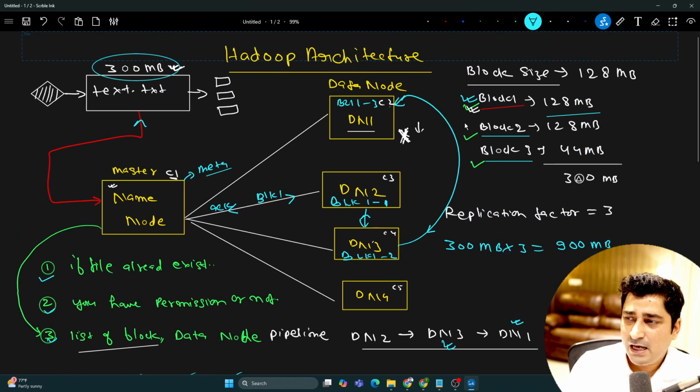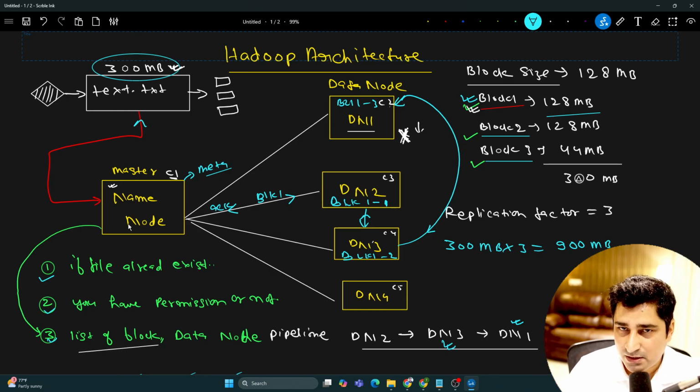Because when we have created these 3 blocks, the NameNode is going to understand that we have this particular task and multiple nodes available. It will start sending blocks parallelly, engaging all of these nodes. It will not wait for the completion of one block and then write the second block, then the third block. So technically it is going to perform all of these operations in parallel.